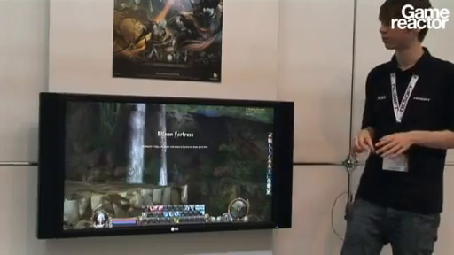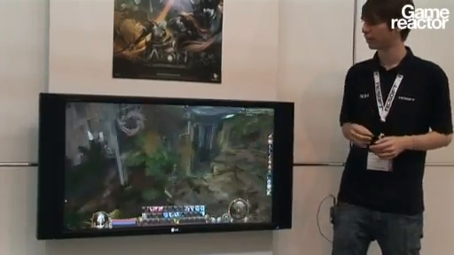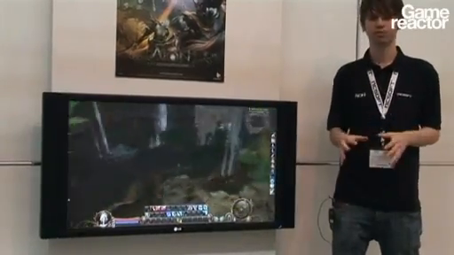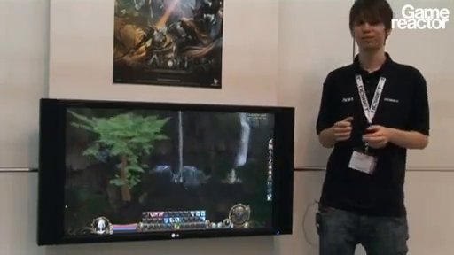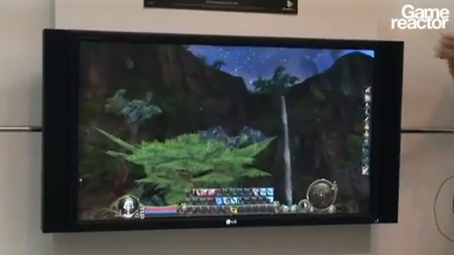And flying is probably one of the more apparent, key features of the game. Because as you may know, in Aion, every character gets the ability to learn how to fly. There we go. It's a bit risky here. He likes to base jump, my driver here. But then we made it, we're flying.